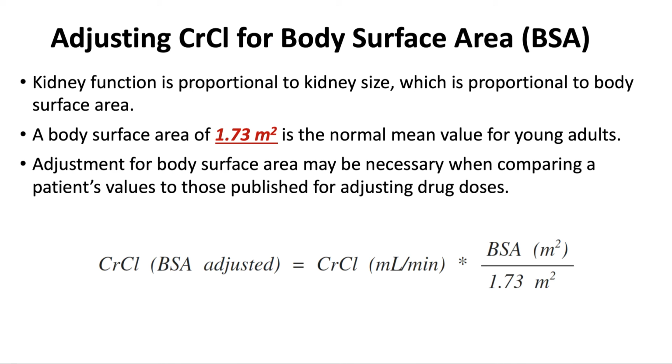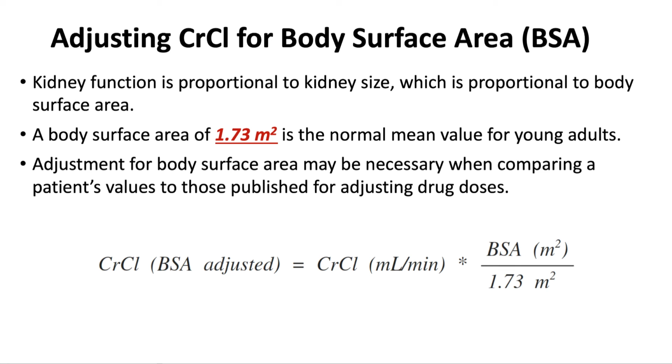Okay? Now, and this is becoming more common because this is in some ways a more accurate estimate of renal function. It's not only using their weight and age and creatinine values, but also now factoring body surface area. It's one more factor that could be used to truly tweak and get a more accurate value.